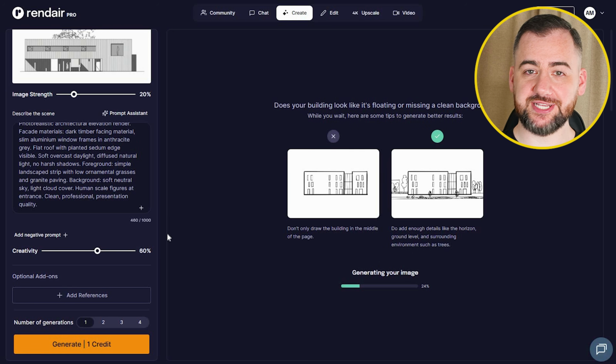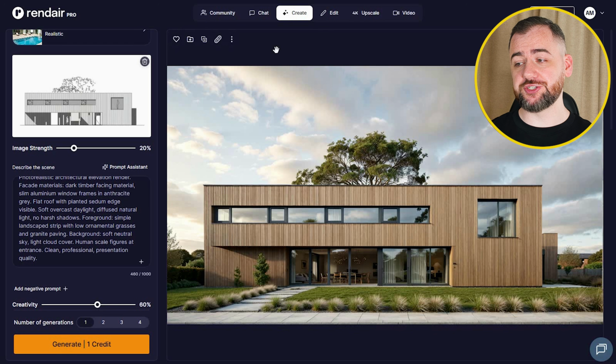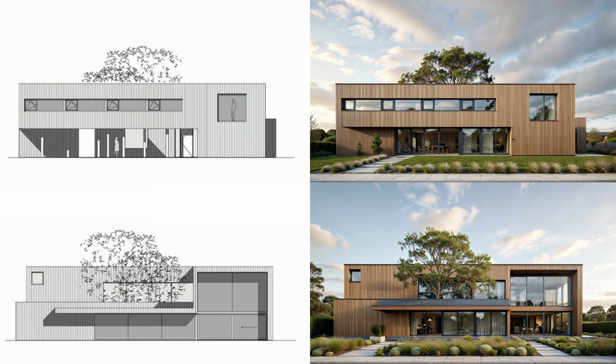Let's quickly upload our second elevation. We are going with the same prompt, same settings, same model. Let's generate 4 images and let's see the results. The second elevation shows how this tool handles a different facade composition. And to be honest, it holds together well. The overcast lighting is actually a great choice for elevations because it gives you an even coverage without distracting shadows. Here are both before and after comparisons side by side.